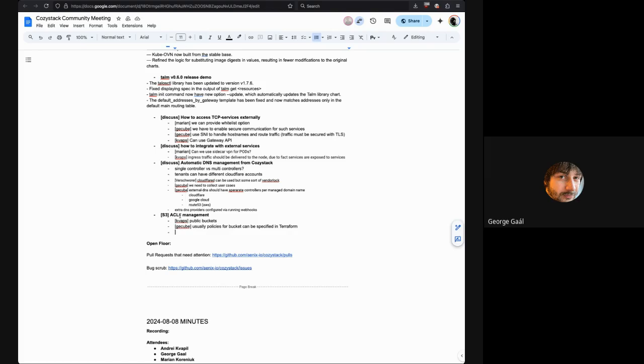But ACLs change more often than a bucket is created, because you can have new users, old users. Yeah, sure, you need to rethink privilege levels. Yeah, so you accidentally made the bucket public, you need to make it private or vice versa. So policies could be changed during the bucket lifecycle.